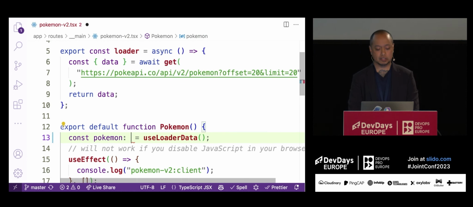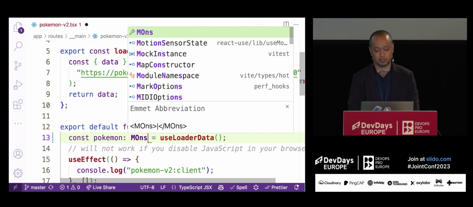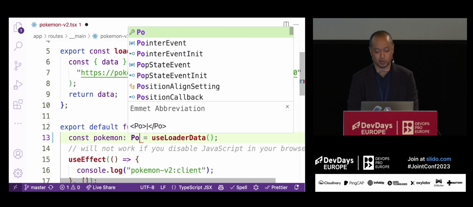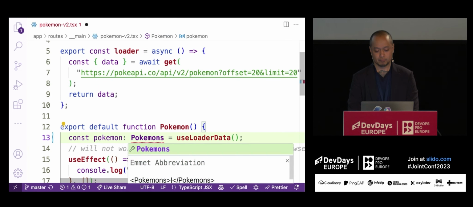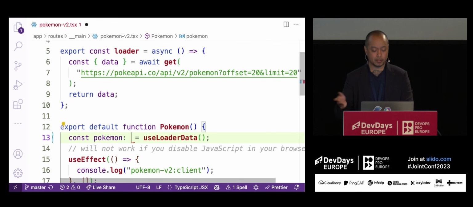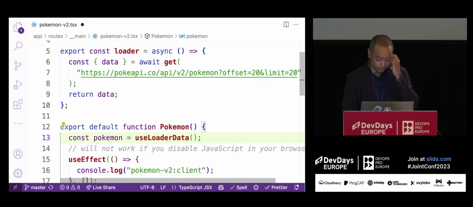This could be poke something, or Pokemon, or an array of Pokemon. Yeah, in Next.js you can have this type inference, which is really nice.